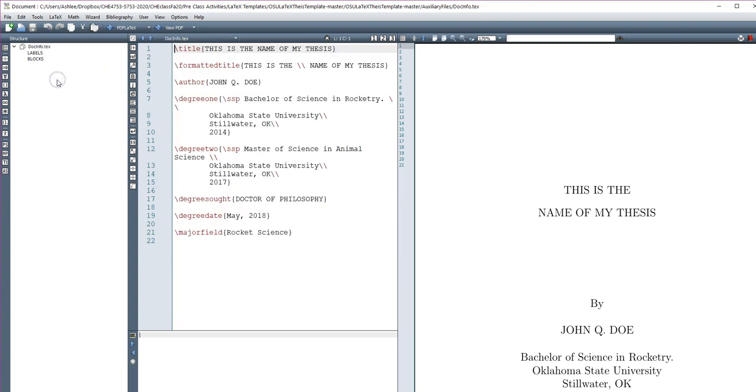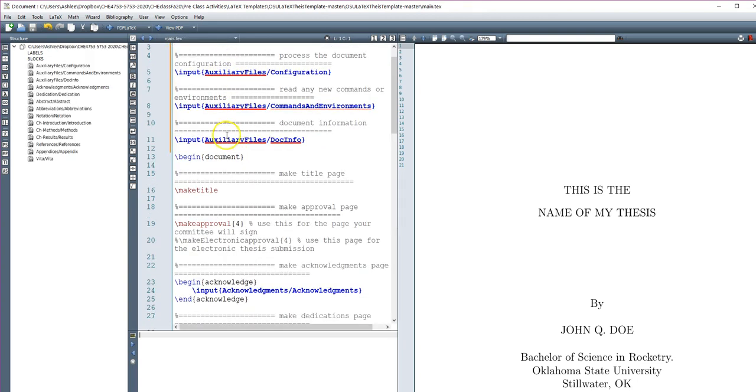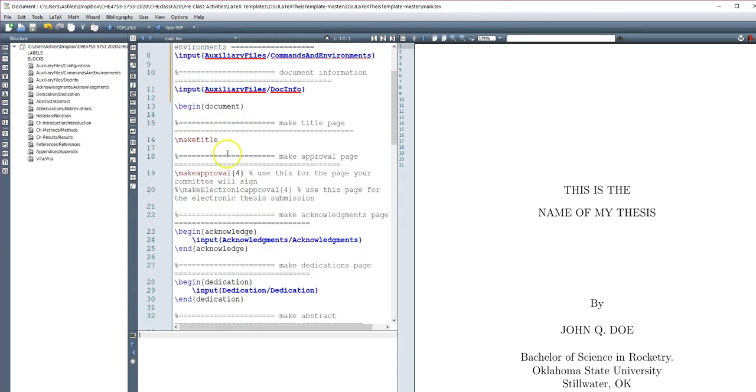The doc info, however, is the title, and if you need to break the line, you can use these two slashes, what the degree is, and the date, and the major, etc. So that information you do need to update. So that's the auxiliary files.